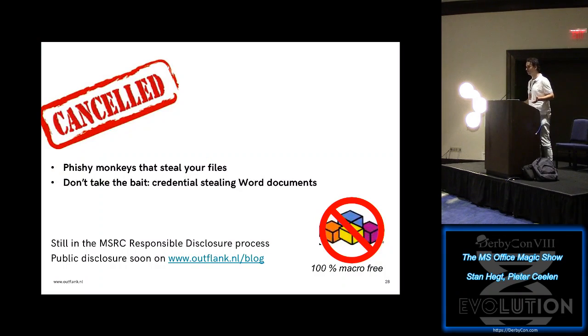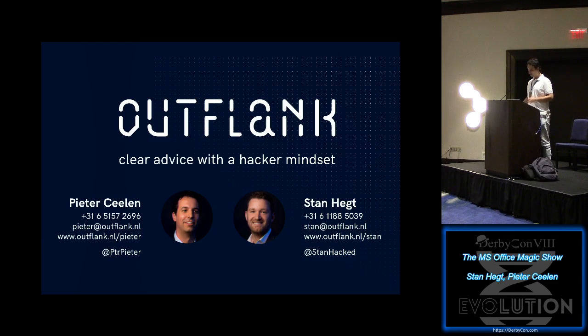We got some other tricks as well. So we got a fishy monkey that steals your files. And we have a don't take the bait, credential stealing Word documents. And both these are 100% macro free, and not these trickeries we just used, but really macro free. But we can't really talk about that because we're in the Microsoft responsible disclosure process. Updates will be released, and then we will release what was behind that and what we were actually doing there. So there's a lot of more interesting stuff coming up the upcoming weeks and months from our end. That concludes our presentation.